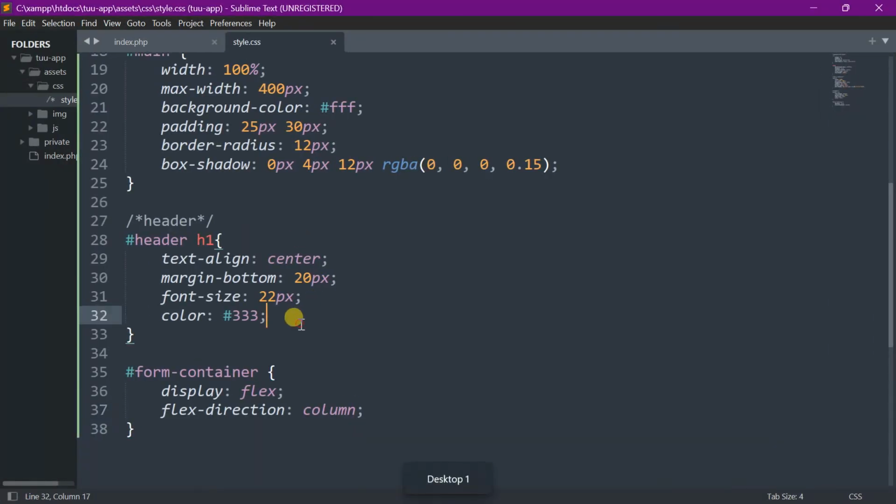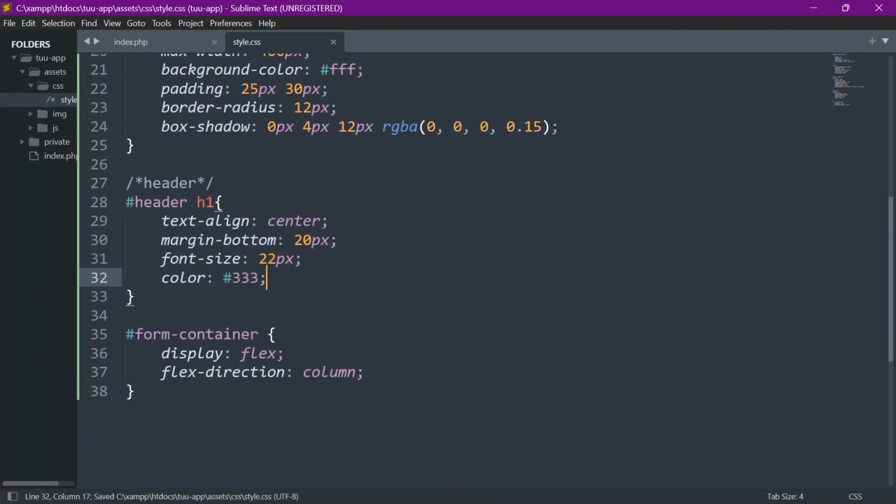Okay, some attributes are still needed for the form elements now. Since the container will have flex, let us identify how the form elements will be flexed. We said on the display flex selection column.